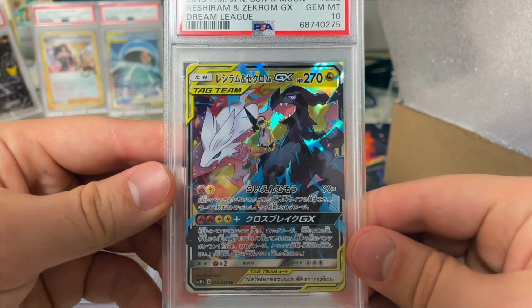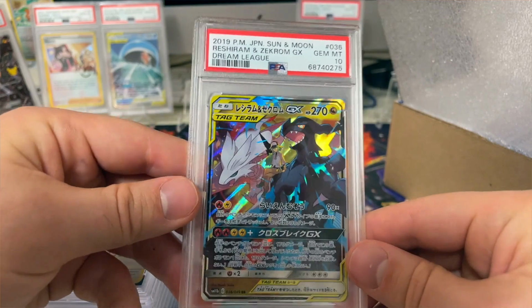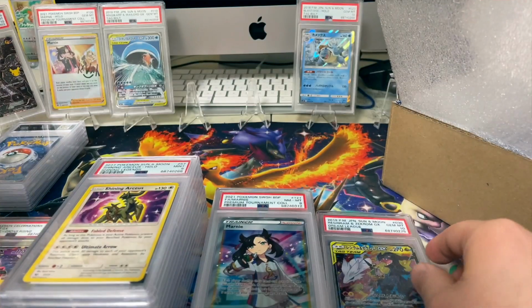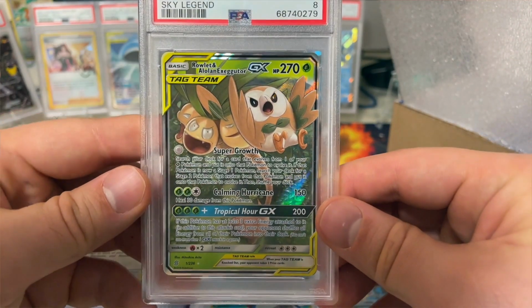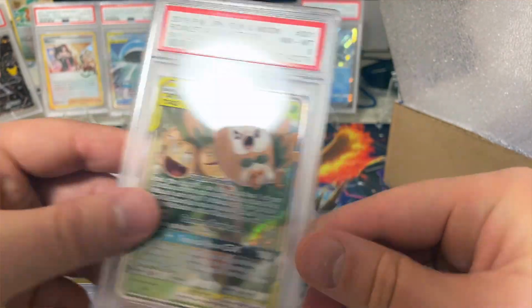We have a Reshiram and Zekrom GX from Dream League. This is also a PSA 10. Another stunning looking card. So we got two 10s back here, and then we got four 10s in the back. So then we have a Rowlet Executor right here, a PSA 8.